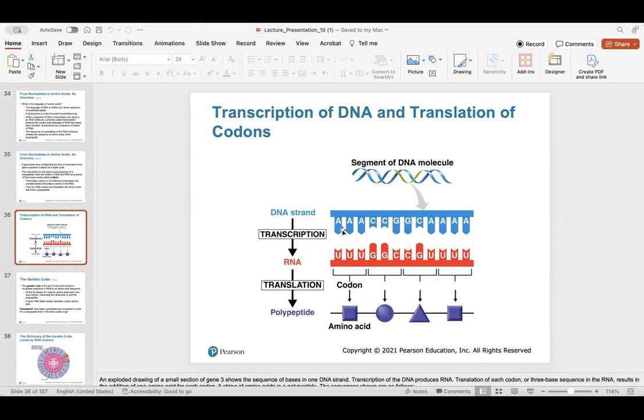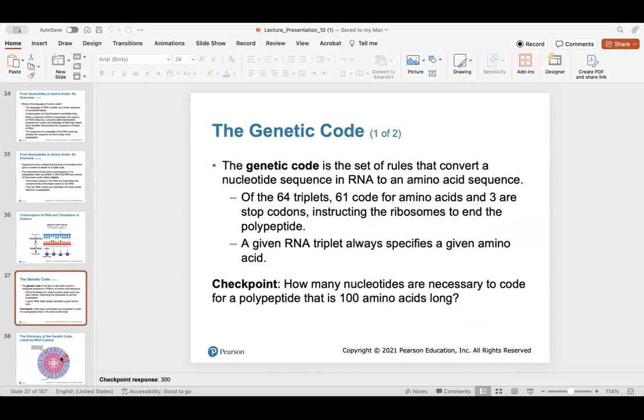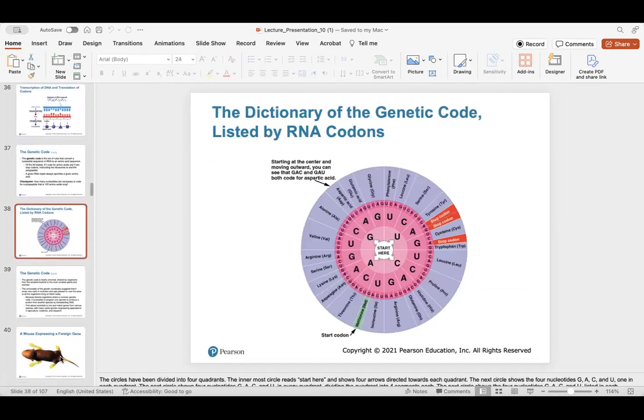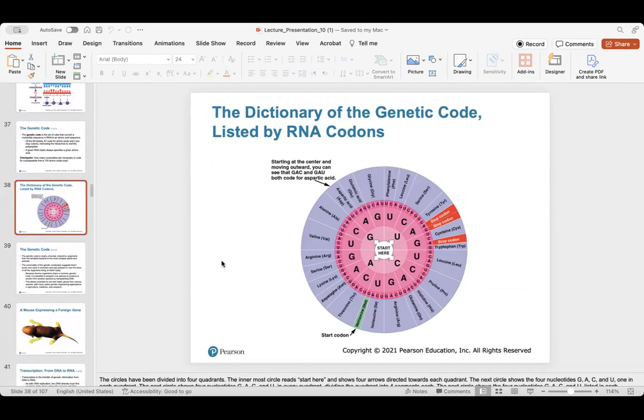Here we have a strand of DNA, and then we'll have an RNA strand that forms, which will create complementary base pairs using uracil instead of thymine to connect to the adenine base pair. And then every 3 base pairs creates a codon, and that codon will code for a specific amino acid that will create the polypeptide or the protein. And again, this is very simply how proteins are created.